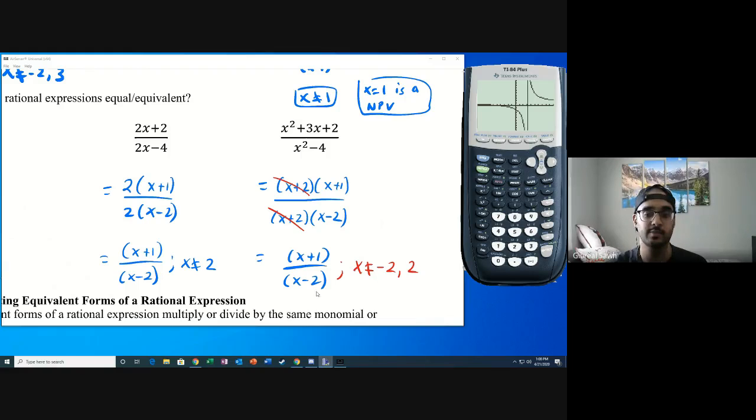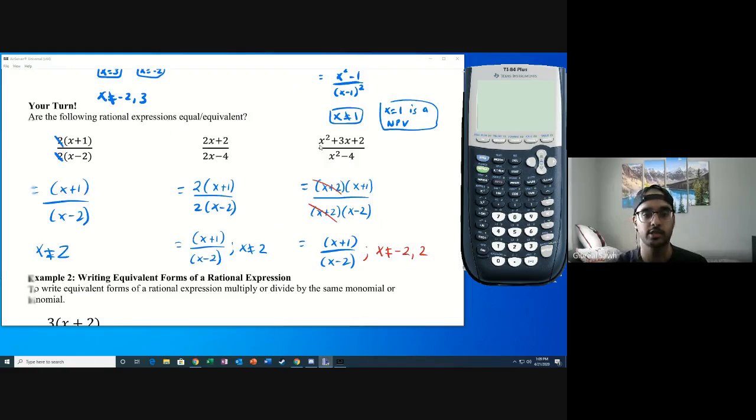Other than that, the expressions are equal and equivalent. They say exactly the same thing. But when I go to check those non-permissible values, I'm always going to use the original. So if I didn't use the original expression to check the non-permissible values, I would only have the 1 on the bottom here from the x minus 2 expression. Okay, that would only leave me with positive 2. But if I plug them back into the original, technically there are 2. I just got to be really careful that I'm always going to use the original expression to do this. Other than that, those expressions are exactly the same.